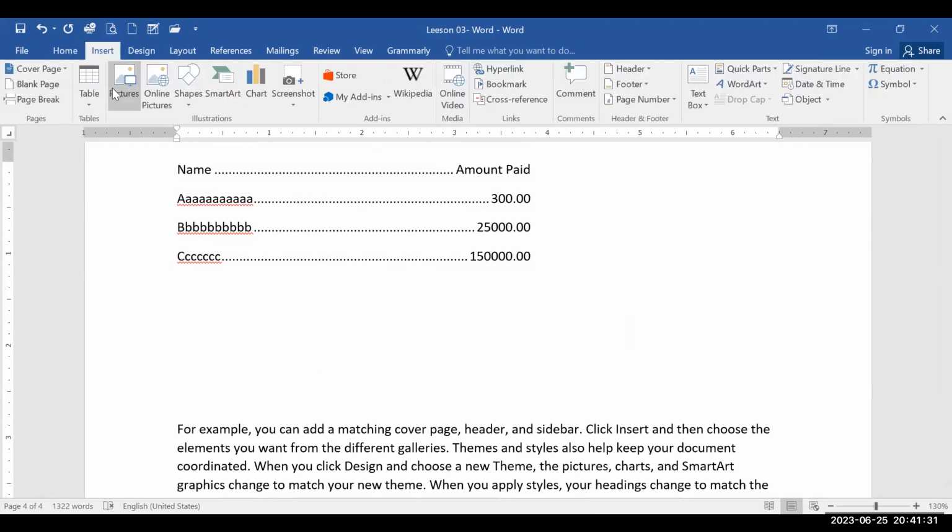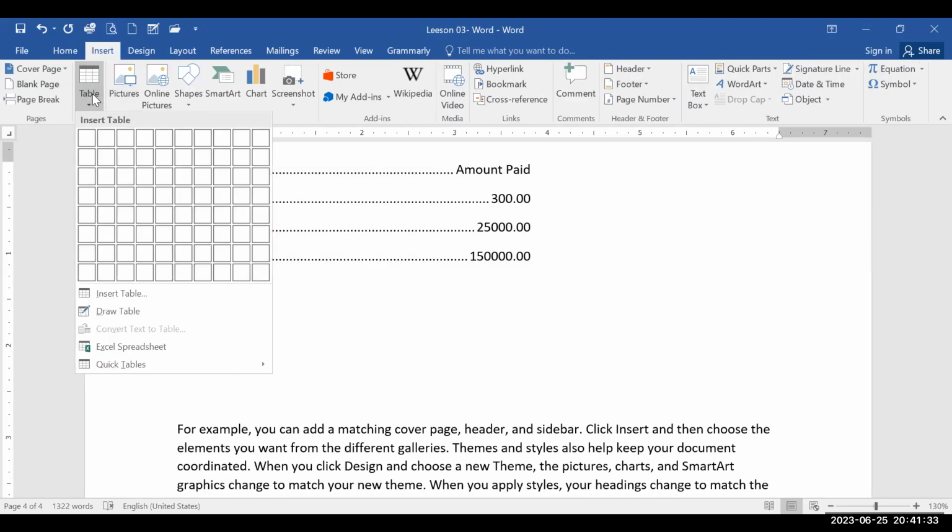When you come to insert table, you can select whatever amount of rows and columns you need. Let's say I'm going to insert some marks of students. I have to insert 4 subject marks, and I have to calculate the total. So how many columns do I need? 4 subjects, 4 marks.